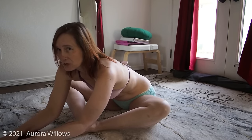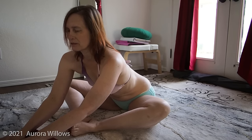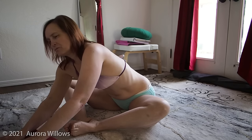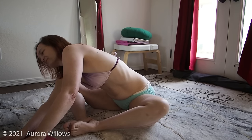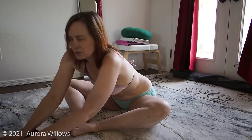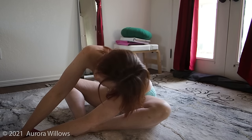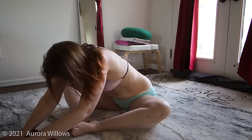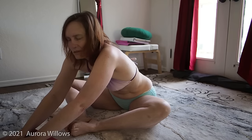You want to keep your shoulders pressed down and back. Really elongate yourself out here, stretching those inner thighs. From here, we're just going to move left and right. Go your own pace. Push that light from your head down your body. Again, going into all those tight areas.